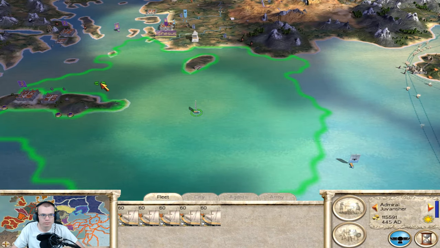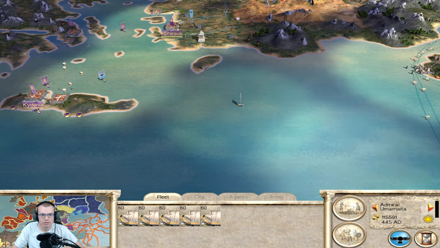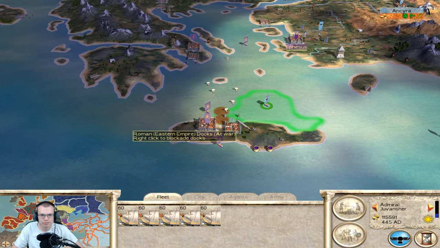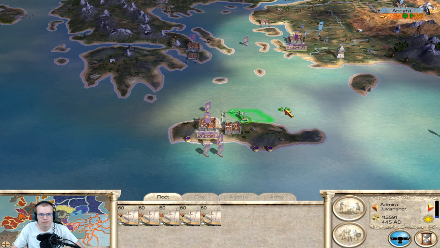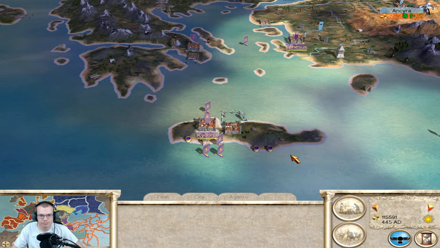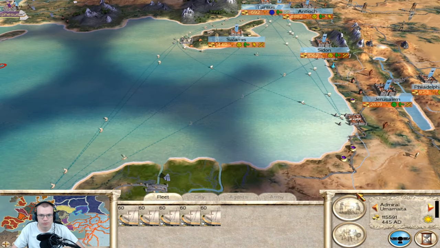Out of moves! We are here to wreck your ships. Ready to sail! Oh boy, that's a lot of admirals. Alright, we're gonna have to deal with that.